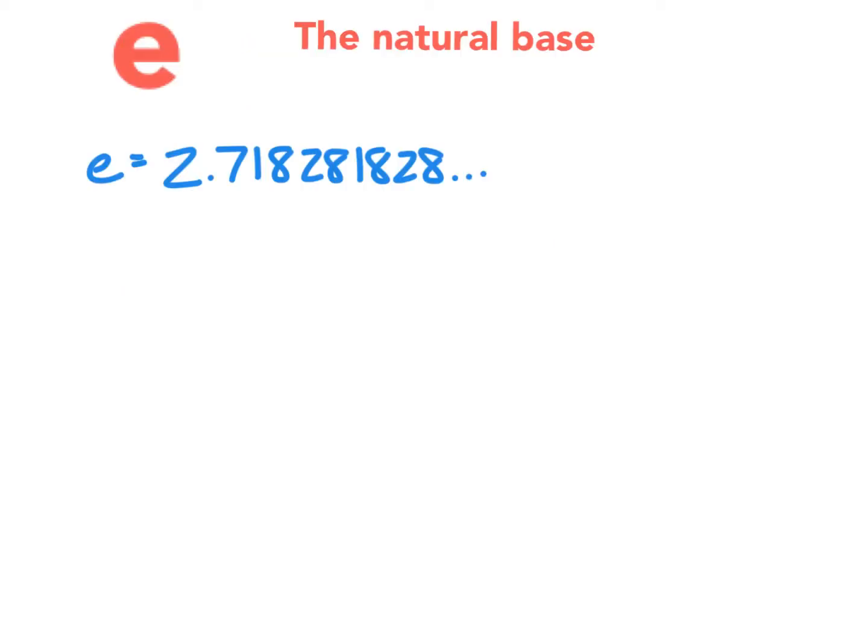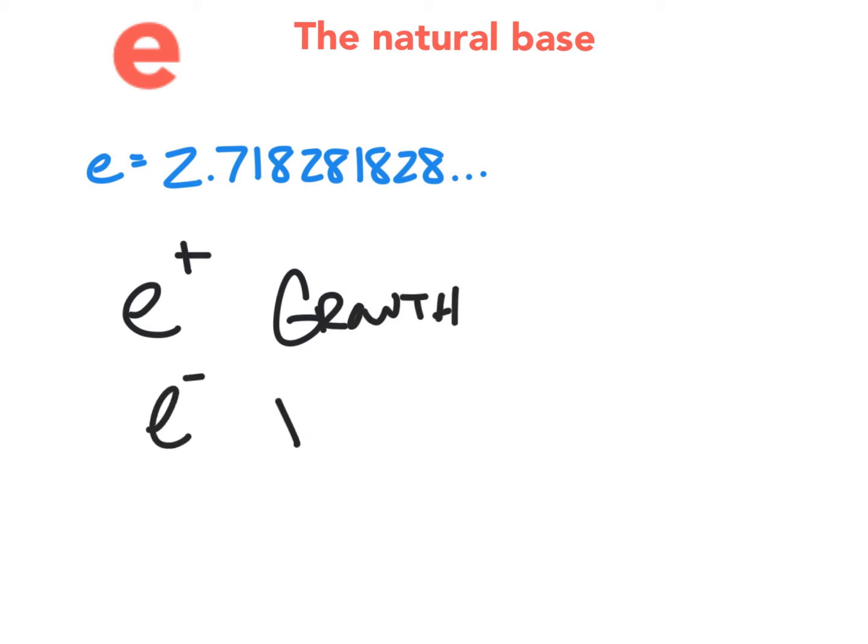And that also gets us ready for e, the natural base. This is the base of a natural log, right? And you saw this last year, but you have to remember e is a number. And whenever you do that, you'll understand that e to some positive number would give me growth, whereas e to a negative would be decay. And this should make sense because, think about e squared. That would be this number squared, which would definitely be bigger than 1. Whereas e to the negative 1 is the same thing as 1 over e. 1 over e is not going to be negative, but it is going to give me a number between 0 and 1.